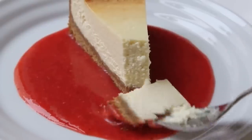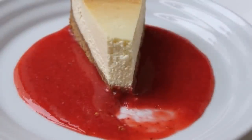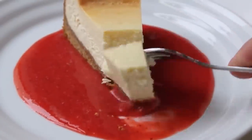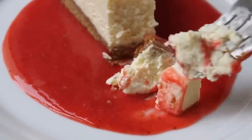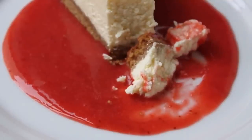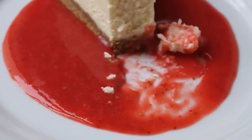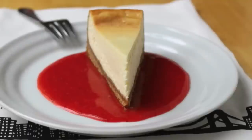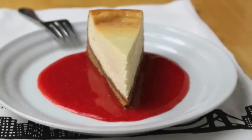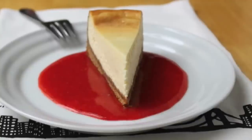Whether it cracked or not, make sure it cools completely before you try to cut it. I serve mine with some fresh strawberry sauce, which I'll also demo. And there you go — New York cheesecake. You can see how the fork goes through that cheesecake — the absolutely perfect classic New York cheesecake texture: firm but not dry and crumbly, just very dense and decadent and rich yet surprisingly light at the same time. That little bit of lemon and orange zest in there really brightens up the flavors. I love this recipe — make it for the holidays, make it for any occasion. All the ingredients are on the site, and as always, enjoy.